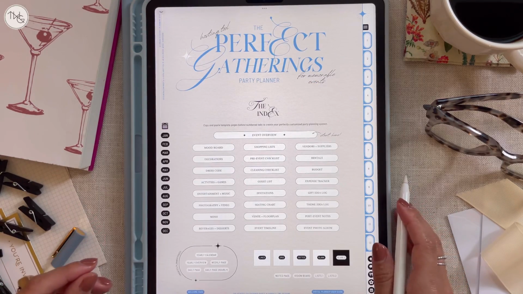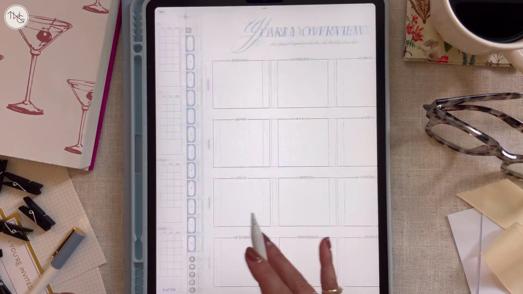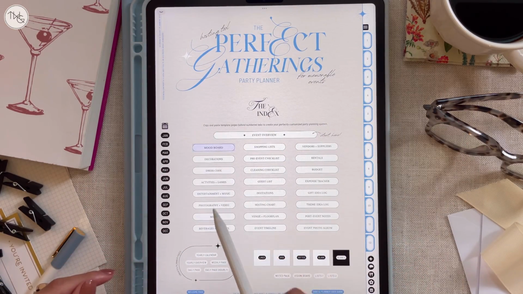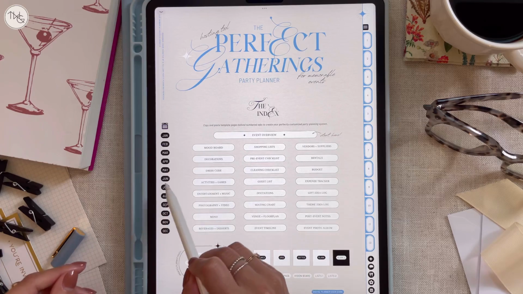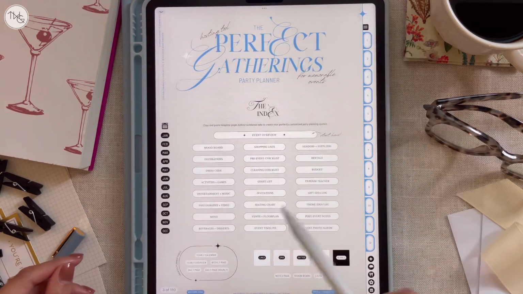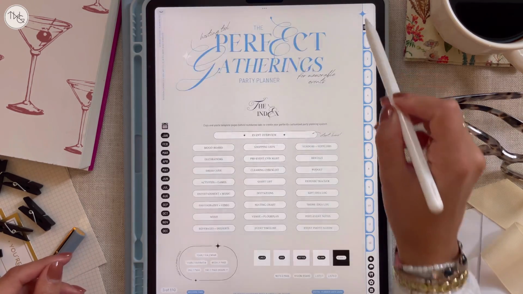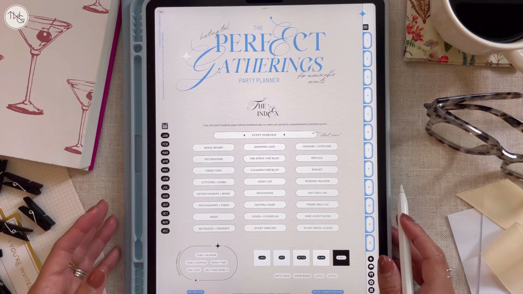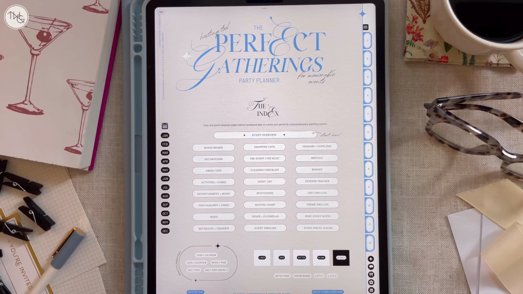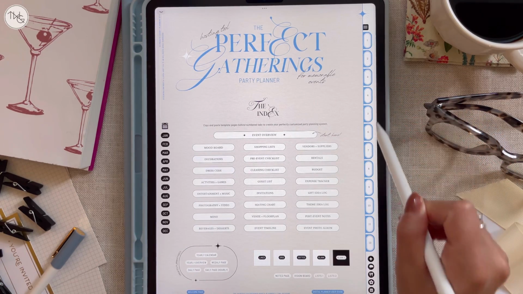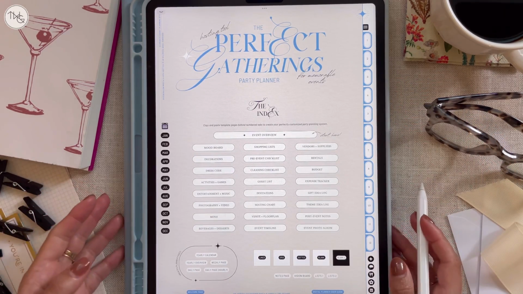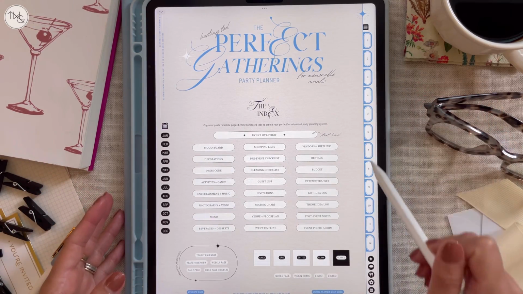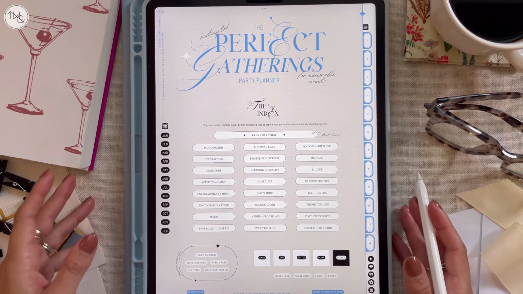So just like all of our digital planners, you can access each page by simply swiping, or you can use the hyperlinks. Everything here is hyperlinked, so June, venue and floor plan, a dotted notebook page. So these planners are so easy to use and navigate, and I will show you later on how to customize each of these 12 tabs, because essentially what you can do is copy and paste any of these templates as many times as you'd like, behind any of these tabs to create your own perfect party planning layout.